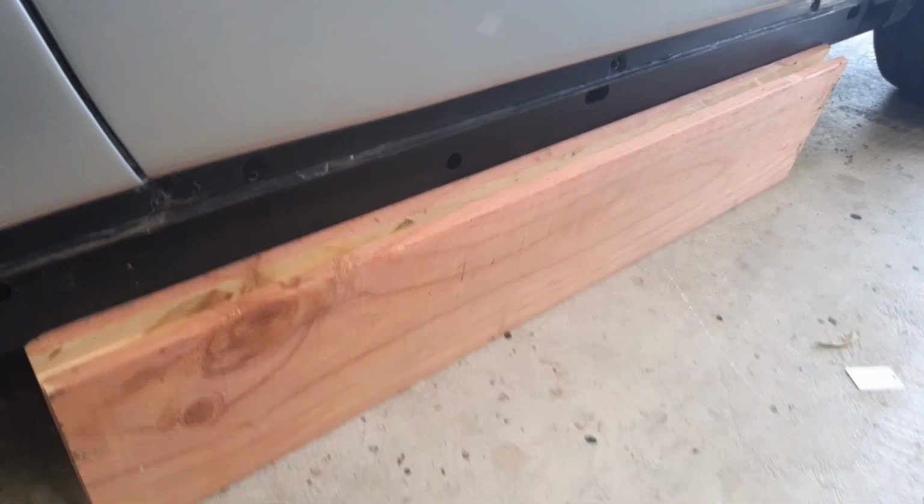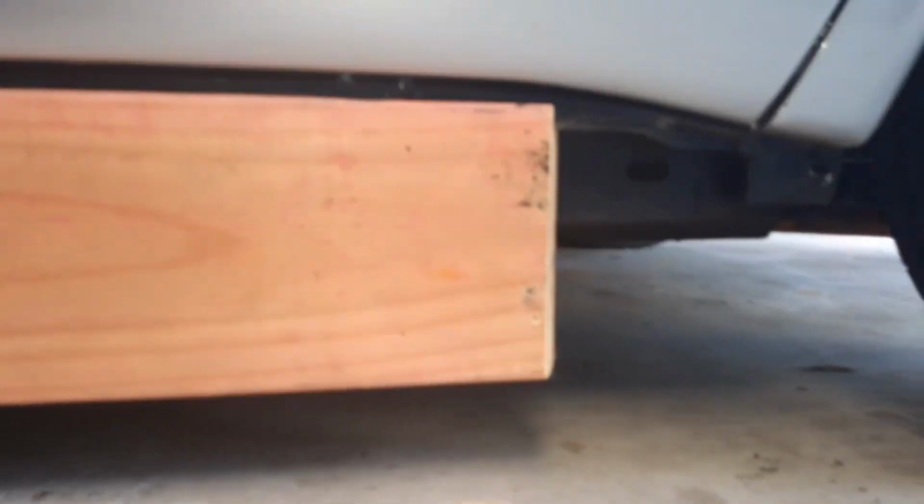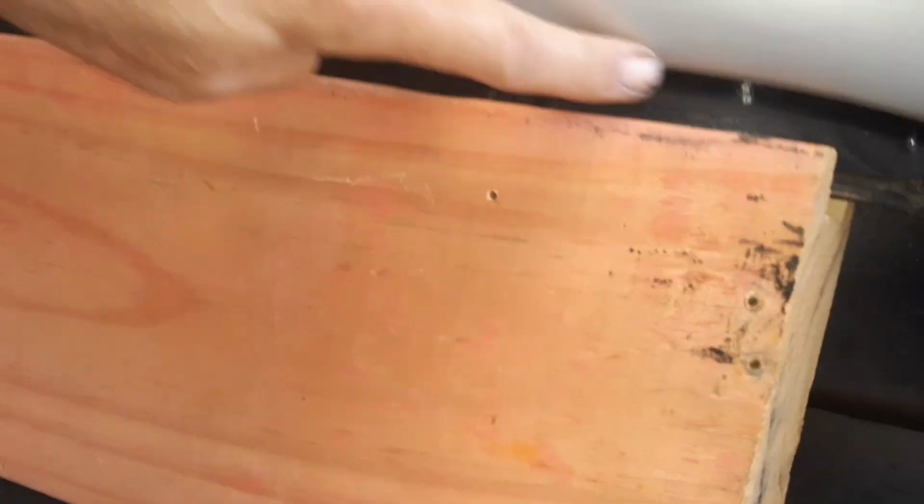Okay, so here's my piece of wood that I've channeled out, and let's see if I can do this one-handed because I can't get the tripod this low. There it is in place. I'm just doing this temporarily to show you, so you can see it's sitting up in place, and you can see it just bottoms out on that channel there, hopefully, but obviously well clear of the painted body that I don't want to damage. And so that sits in there like so.